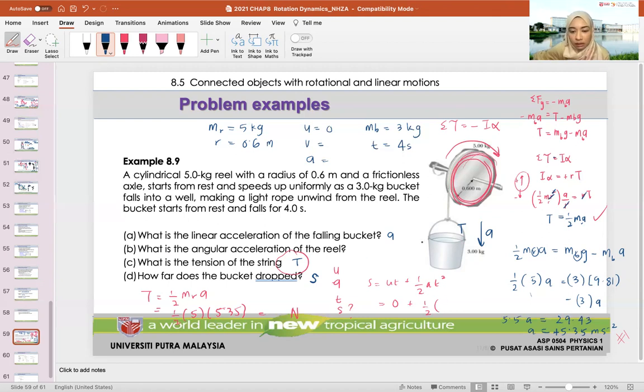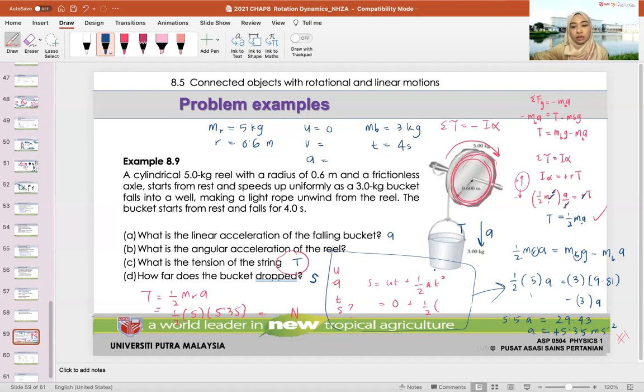But here in the linear kinematic, we need to take note of the sign. So if it is going up, it is positive. If it is going down, it is negative. This is totally not related to these equations. When we solve for the positive, negative here, we were solving based on the assumption. And like I said before, if it is a positive magnitude, then your assumption is correct. If it is negative, then your assumption is incorrect. This assumption, dia tak berkaitan dengan linear kinematic. Linear kinematic, apa yang dia nak tahu is dia naik atas ke naik bawah.